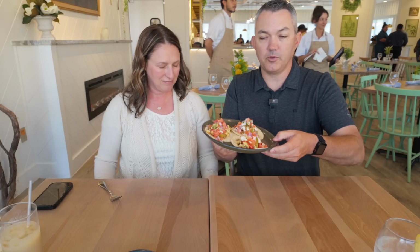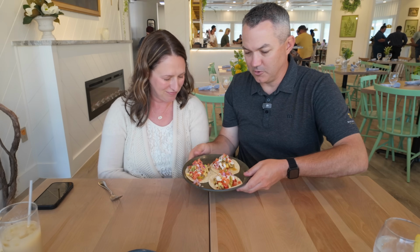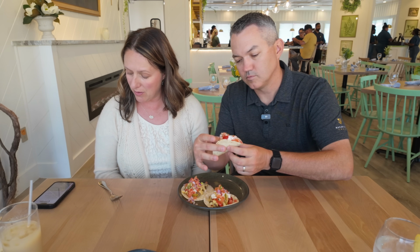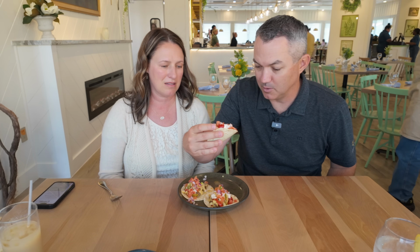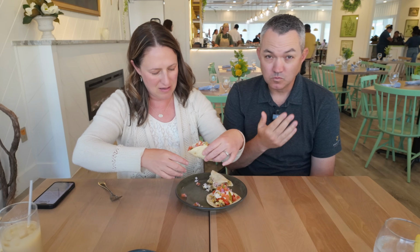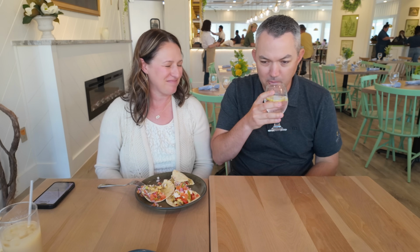They serve you three tacos here on the plate. So you should grab one and give it a shot. What's the white sauce on top? So it has eggs, cheese, pico de gallo, sausage, chipotle crema, served on a flour tortilla. And you could get it gluten-free, well, I don't know if you can. I think they have corn tortillas available. I got my words mixed up. Corn, yeah, that's what I meant to say. I'm going to go for a different one. This one looks a little less filled. Spicy? A little bit of heat. This lemon's been giving me trouble all meal. Just stay down there. It's hitting my nose.